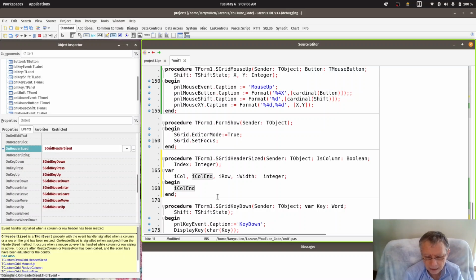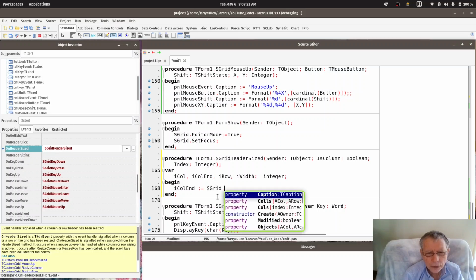The last column, the number, is equal to SGrid, the string grid, and now we're going to get the property. We're looking for a property. So that's going to be ColumnCount. And you'll see that it shows that's an integer, right?